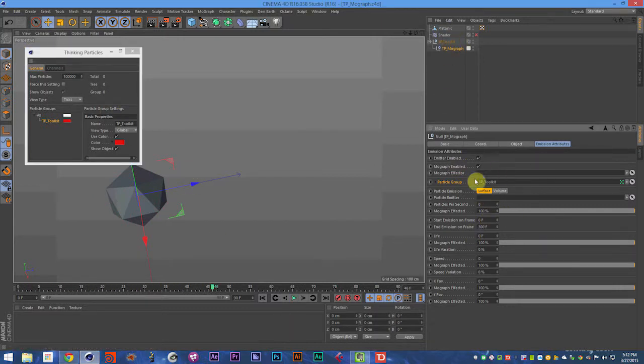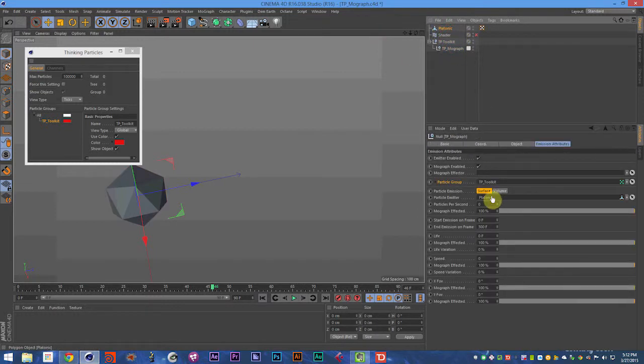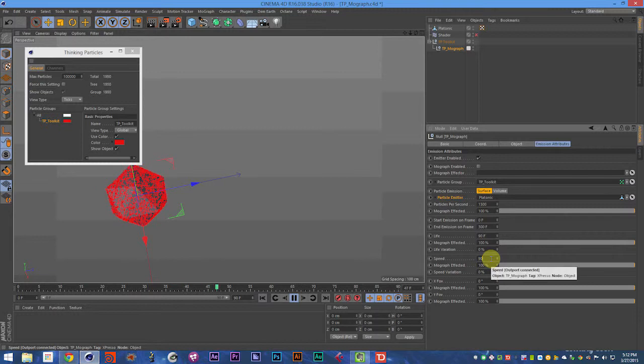Okay, so the next thing we're going to want to do is set our emitter. Okay, and that's under particle emitter, and then we're going to talk about the rest of the values now. So once you hit play, oops, we're going to need to give it a little bit of speed, life.